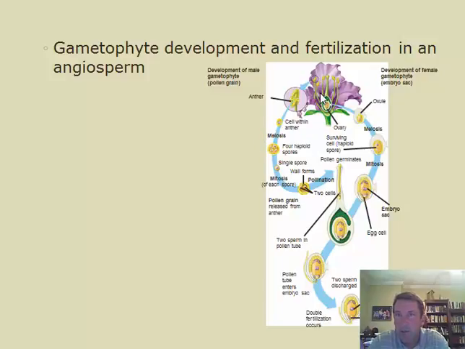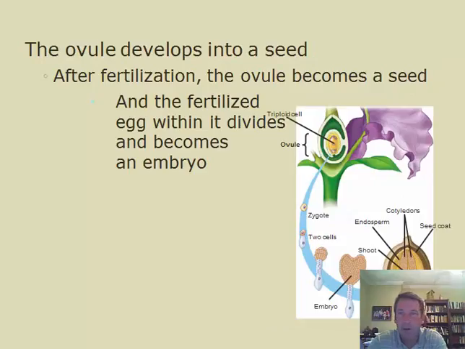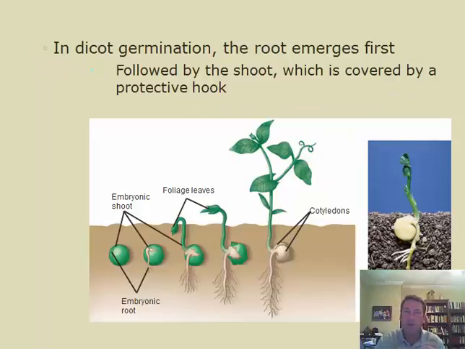So again, the pollen is accepted on the carpel, and then we have the zygote, once that sperm from the pollen grain is fused with the egg, then we have our seed, diploid seed there. This is a dicotyledon, and you see the 2 seed leaves. But once it starts to grow after the seed germinates, then the first thing to emerge is our radicle, our embryonic root, and then we have our shoot system that will emerge after that.